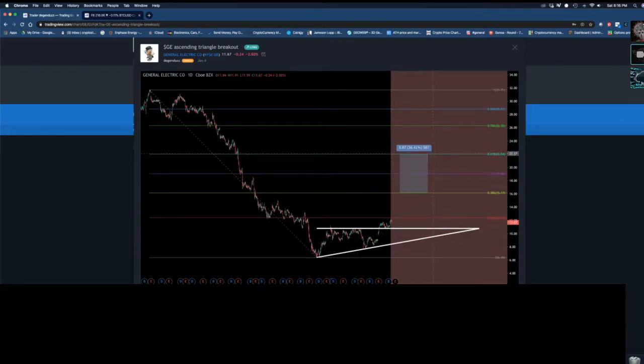I'm looking at targets out here, and I got dates pretty far out, 8 months out and 10 months out, because this is a big pattern. This is a daily. So I'm looking for this 1618 up here at $22. We're down here at 11. So big targets, right? But it needs time to do that. Overall, I feel like the trend is going to change here. Bullish trend on this one.